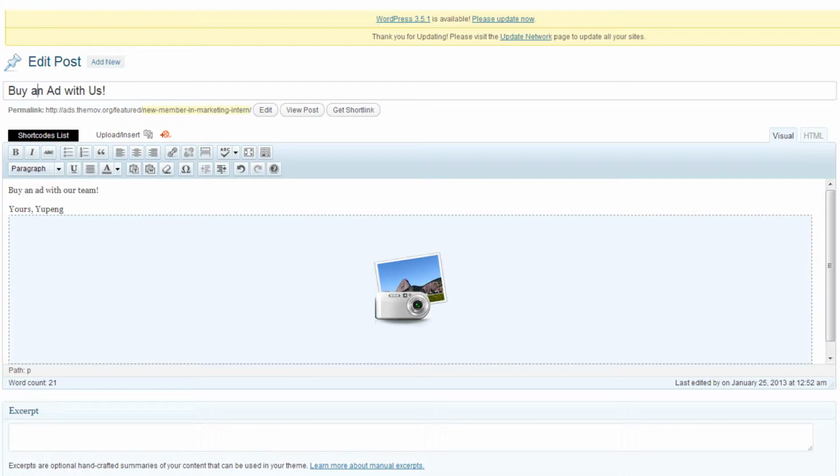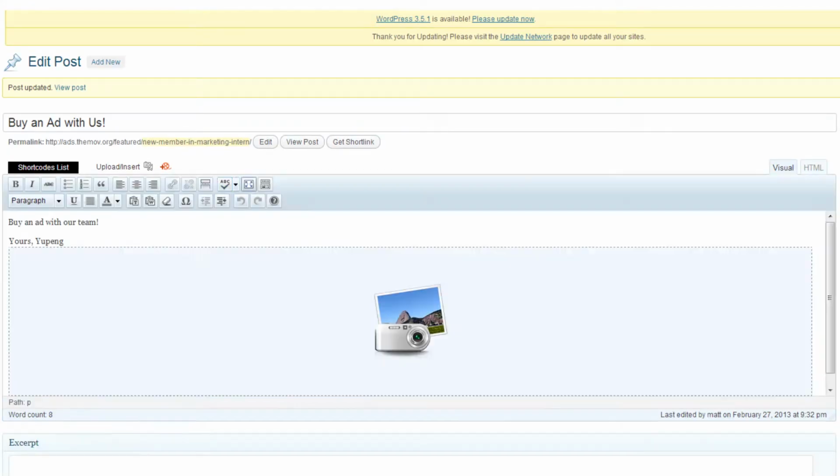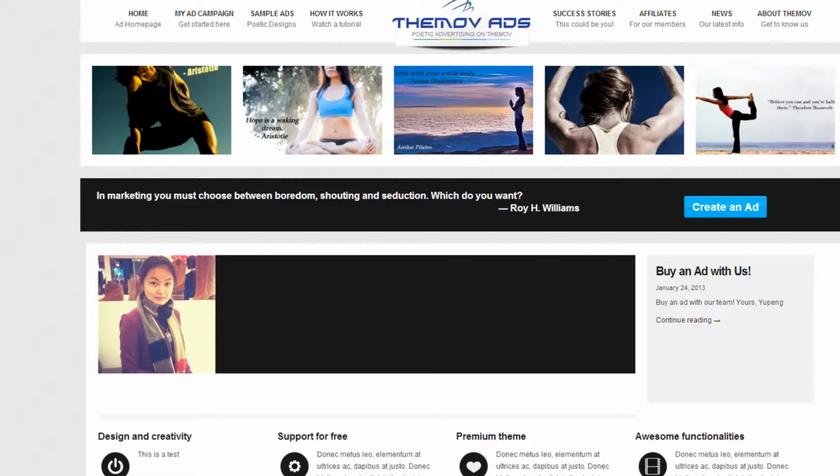And then I'm going to choose update. So that's simple. You can go into another intern's project and you can help them out. And then if we go back to that website, there we see, buy an ad with us, buy an ad with our team. So that's the changes that I made and how quickly you can affect the main part of the website.